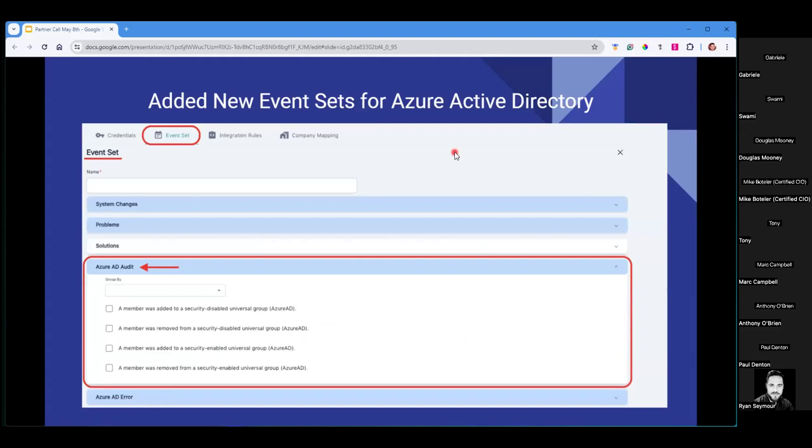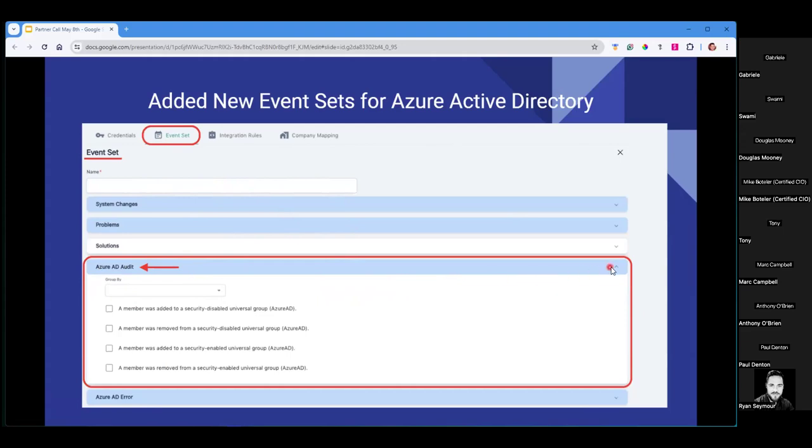We've got new event sets added for Azure Active Directory. So if you're using Azure AD integration, either as CSP or non-CSP, when you go into that integration tile, under the event sets for the various integration options, you'll now find a new category, accordion style menu.